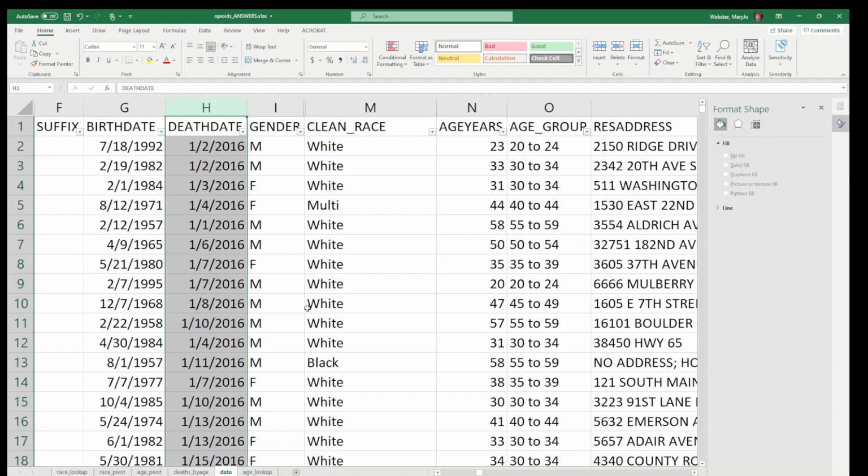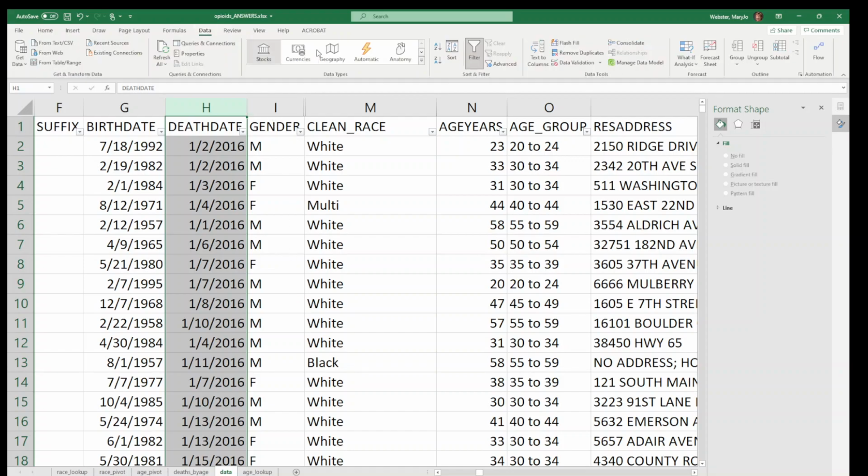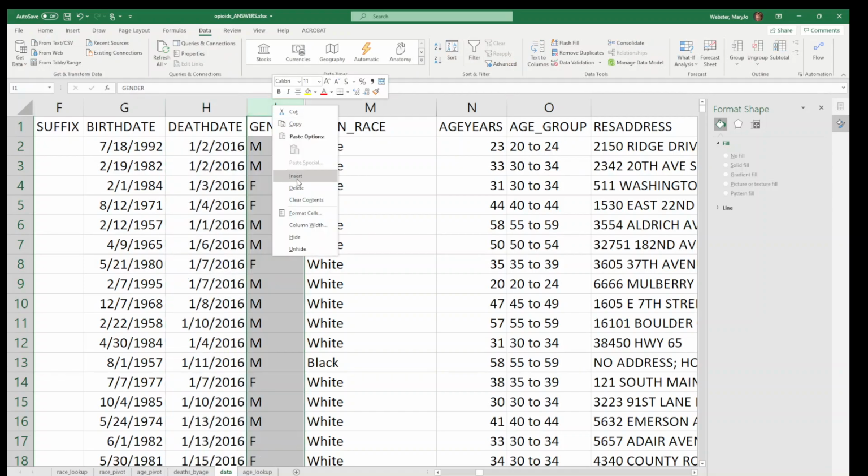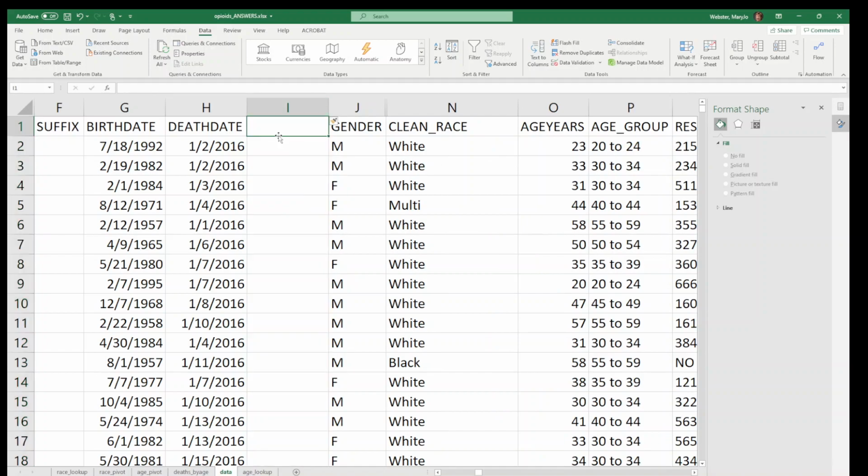And this brings up a series of date functions in Excel that are wonderful to know. So I'm going to turn off my filters. I'm going to show you a bunch of them, and then we'll use the year one. So I'm going to call this year. The series of functions are year, month, and day. There's also weekday. There's also some other things. We'll do a bunch of them here. So year H2, you just wrap the cell address with the word year in parentheses, and it might give you a date to begin with.